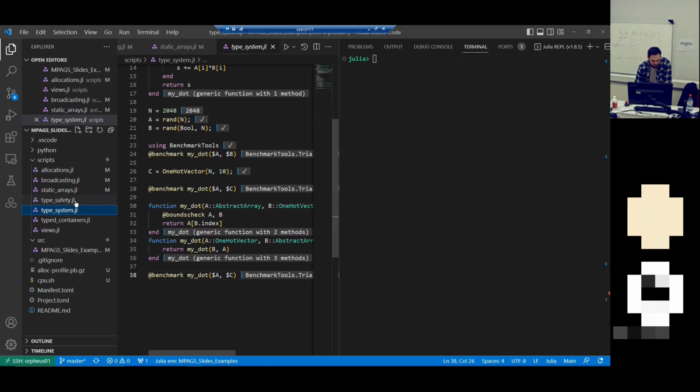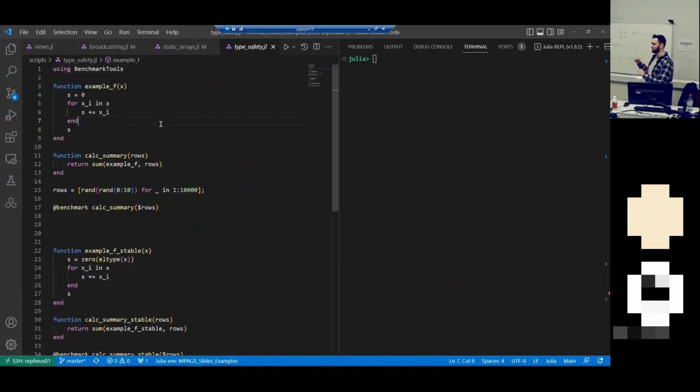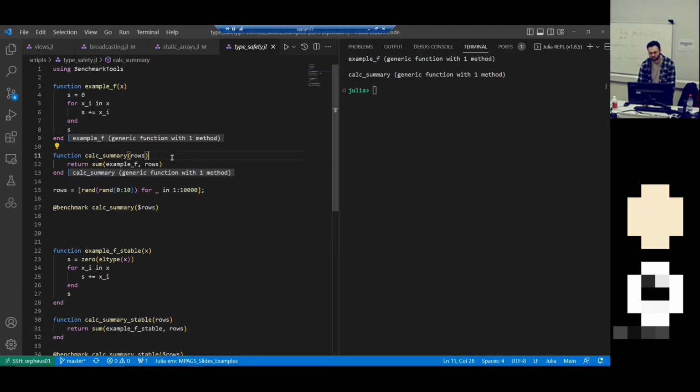Okay, so that's a brief overview of the type system, but we'll show you what can go wrong when you write your code in not the exact correct way. So again, I'll restart just to make sure. So we've got this function, which you think would be quite simple, right? You're just adding up values in an array and storing it in this variable s and outputting it. And then we have this other function, which just applies this sum element-wise. So if you have a vector of vectors, it will work out the sum of the inner rows and then the sum of that together.